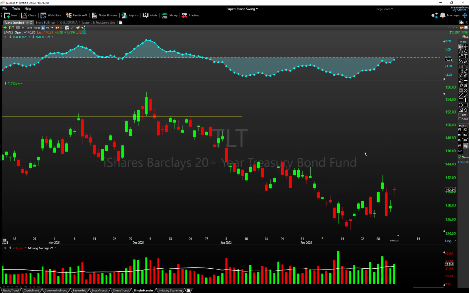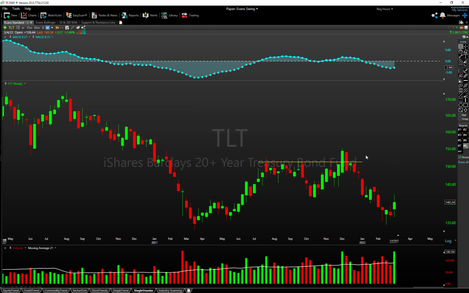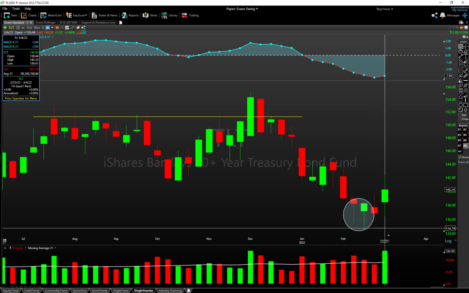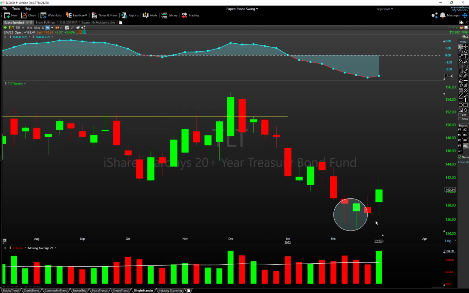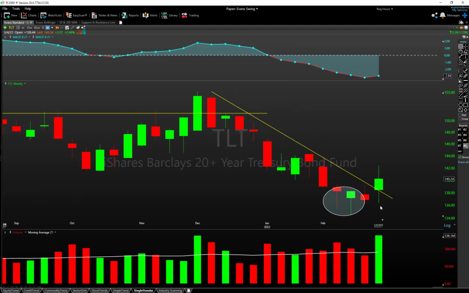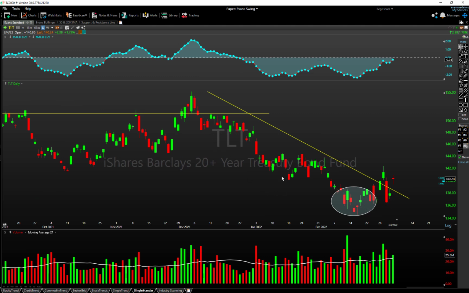We got TLT and IEF, so these are bond proxies. These are U.S. Treasury proxies here. So TLT, remember last couple of weeks we had the observation that maybe finally interest rates were starting to top out. Maybe bonds were finally starting to put in a bottom. We talked about that on these two candlesticks here. Left us a little lukewarm last week with that call, given the fact that we had some ugly action. And now this week, we came in with some heavier volume and started to push up and challenge some of this recent multi-month trend that has been in place for treasuries since the fourth quarter of last year. So we're starting to get maybe a little bit of confirmation, a little bit of reflex bounce going on in TLT, and the same thing can go for IEF.